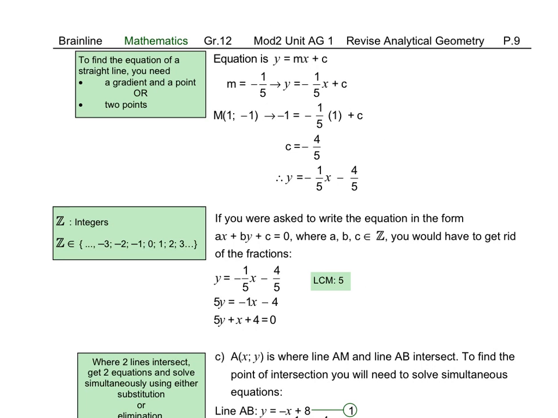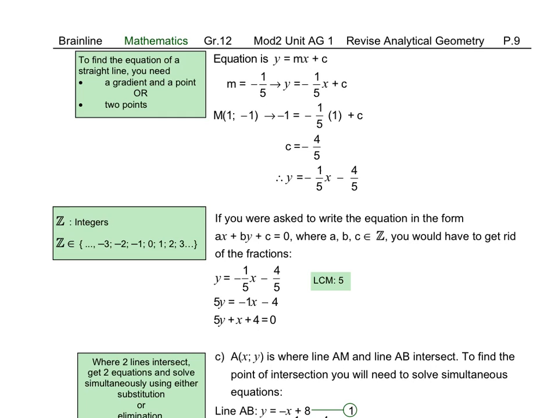We can now determine the equation of the perpendicular line using the standard form of a straight line, y equal to mx plus c, and substituting the gradient of the perpendicular line with minus 1 over 5. Then we can use the coordinate, the midpoint, which is on that perpendicular line, and substitute x with 1 and y with minus 1 to solve c. If we then simplify, c is equal to minus 4 over 5, so the equation is y equal to minus 1 over 5x minus 4 over 5.